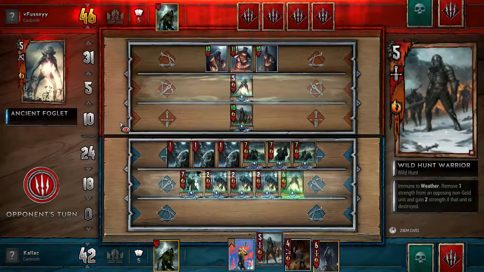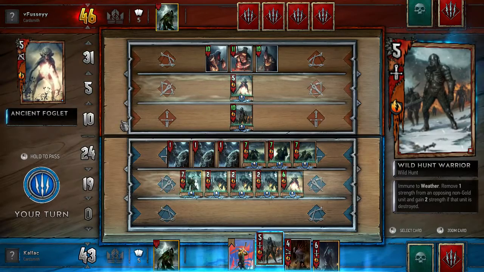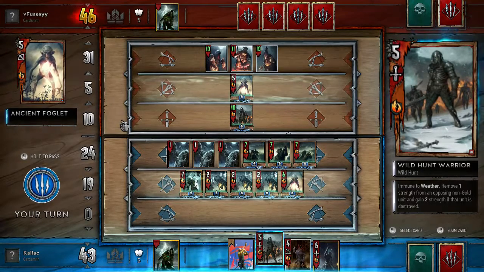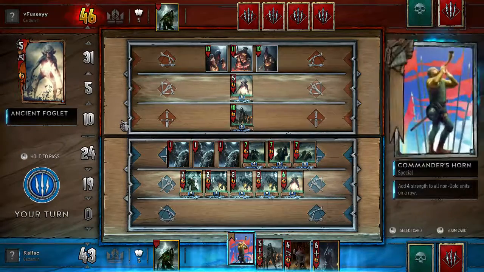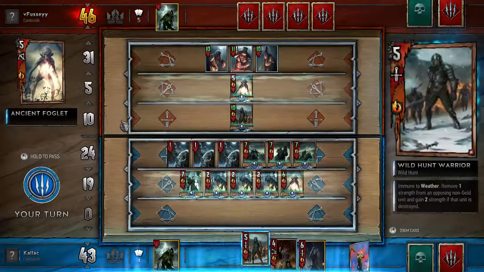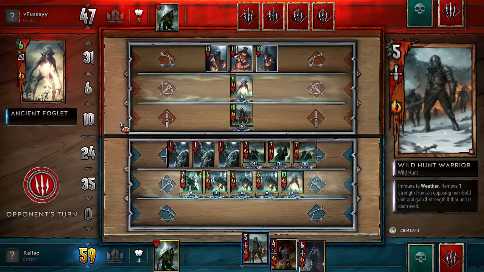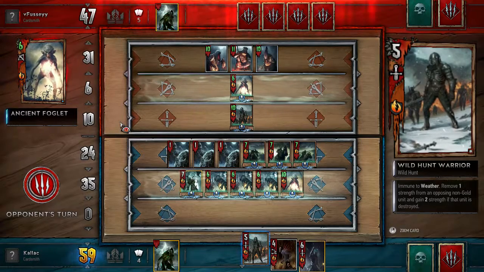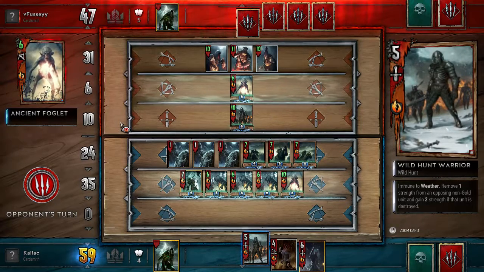Mostly because it gives us the immediate lead here. And using the Water Hag right here just forces him to use a clear weather effect, which I don't like, because he has a clear weather effect with this Dagon, so that's not too terribly exciting. I think I'll use the Commander's Horn on the ranged row here and see if he wants to clear weather on that. It's beneficial to use it on a ranged row, mostly because we're keeping the power of the Ancient Foglets for the next turn. I like that. And whenever he wishes to pass, we can just Water Hag and instantly win the round anyway, regardless of the amount of lead he has accrued until then.